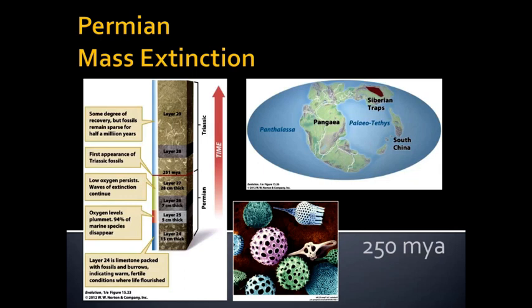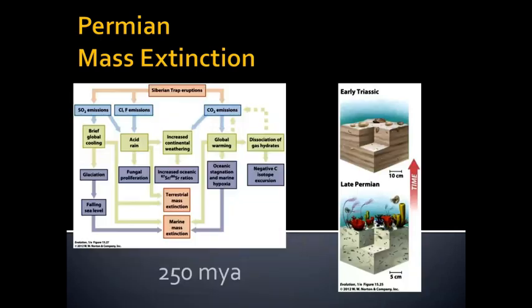Although there's still some debate about its cause, the most likely culprit seems to be these massive lava flows that occurred over thousands of years in what is now Siberia. So these Siberian traps are ash and volcanic rock spread over hundreds and hundreds of thousands of square miles. So it was just this massive lava flow year after year after year flowing into the ocean, and eventually the chemistry of the ocean, the global cycling of carbon dioxide and nitrogen and all that stuff was impacted so much that organisms just couldn't handle it, they couldn't survive. And so this would be an artist's depiction of before in the Permian and then in the early Triassic, which is the first period of the Mesozoic era.